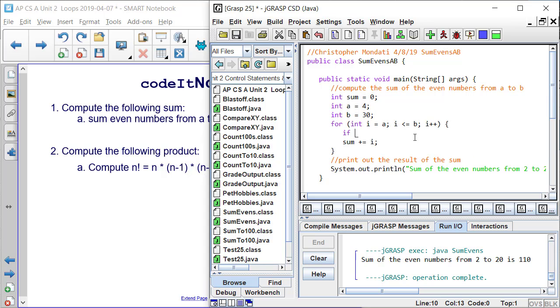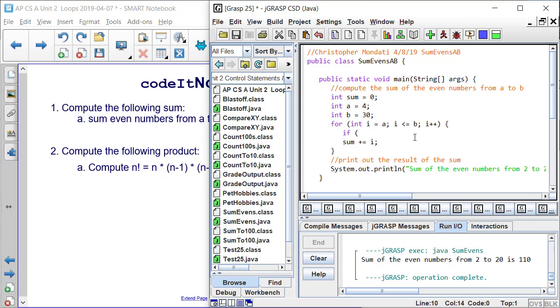So let's indent, let's add our if statement, and now let's think about this. So we want to check if a number is even. So how do we know if a number is even? A number is even if when we divide it by 2, it has no remainder, because that means 2 goes into it evenly.